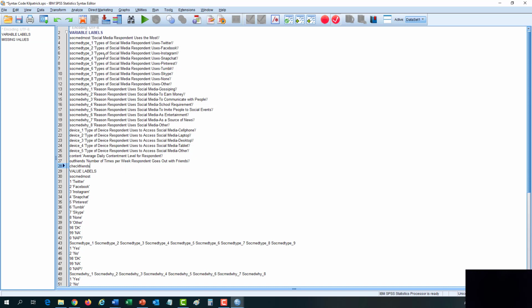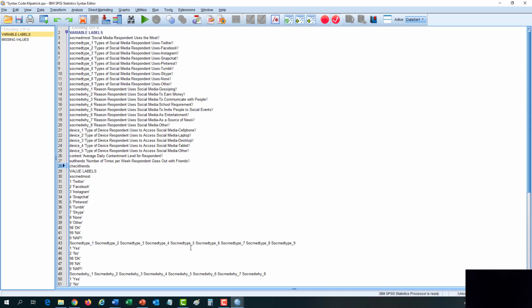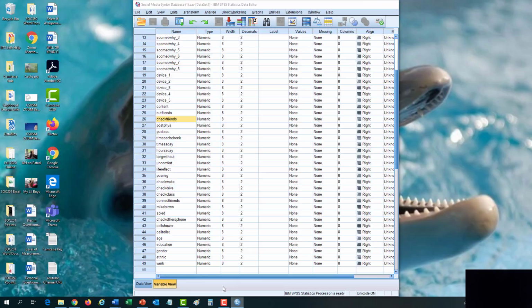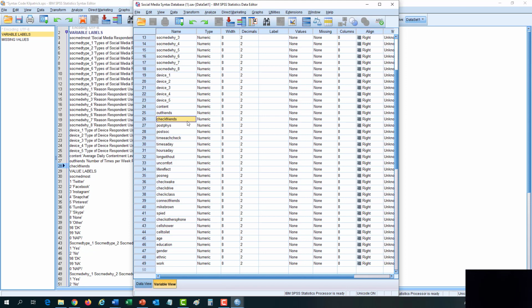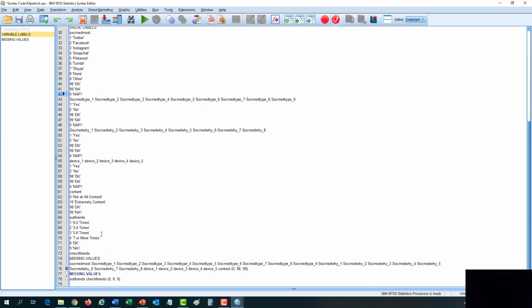The next one that you're going to make a variable label for is going to be check friends, exactly the way it's spelled here. Then when you get down in the value label list, the next one after out friends is going to be check friends, and it has to be spelled the same way. Then when you get into missing values, it has to be spelled the same way.